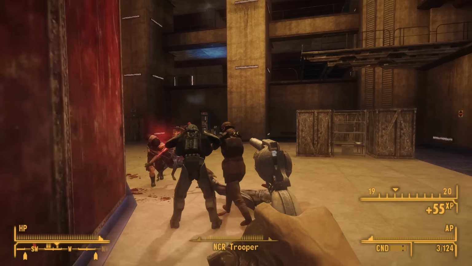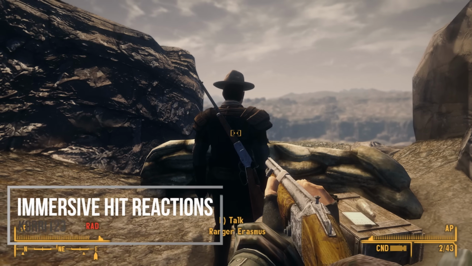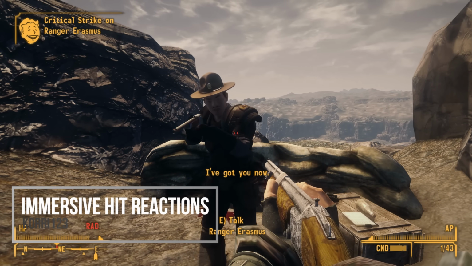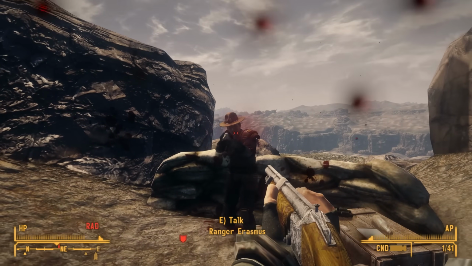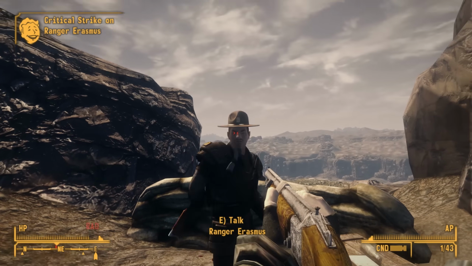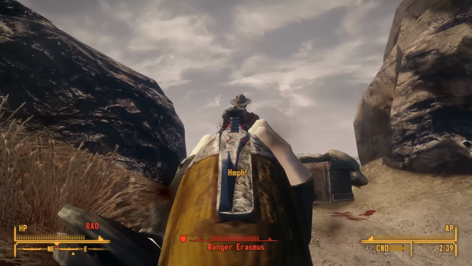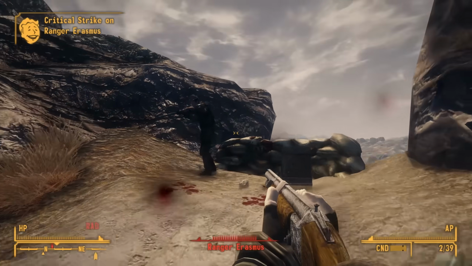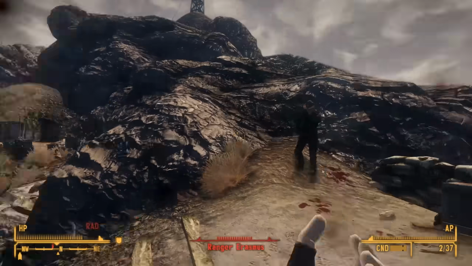But then what actually may be one of my favorite mods on this list, we have Immersive Hit Reactions. By default in Fallout New Vegas, when you shoot somebody, they don't react at all. They'll just keep shooting at you until they're dead. What Immersive Hit Reactions is going to do is make it so when you land shots on somebody, they will react. The bullet carries a lot of force to their body, so it'll knock them back, stun them for a second. Headshots will lead to more complete and full stuns.